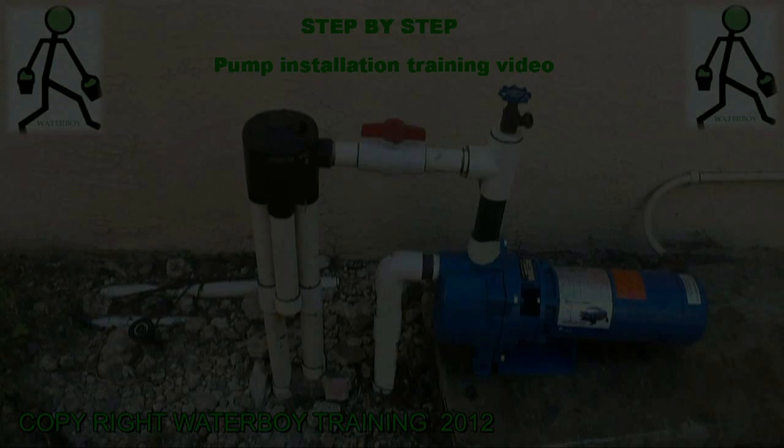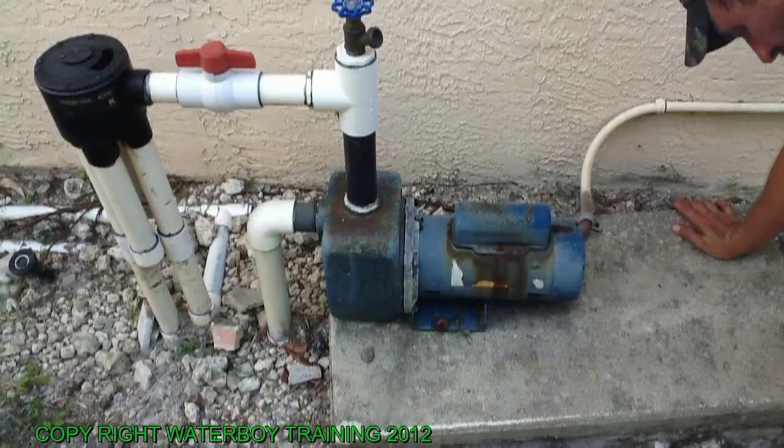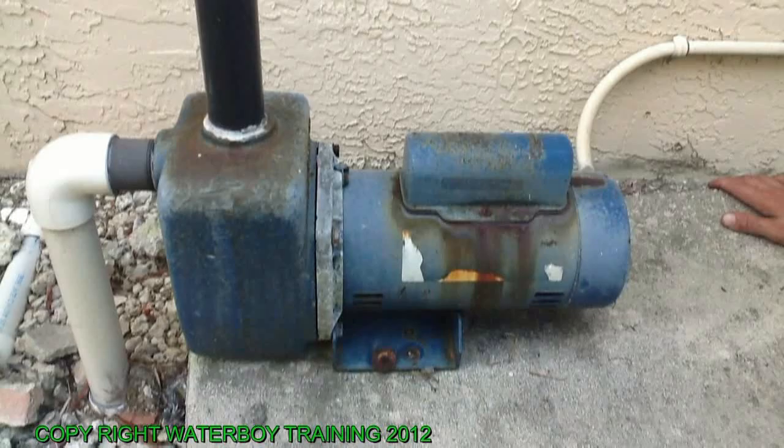There's the old pump right there. 1.5. It's got a dead short in it. First thing you want to do is take off the back cover.